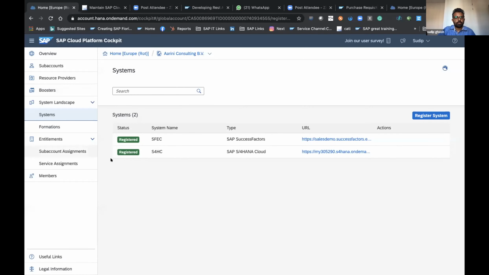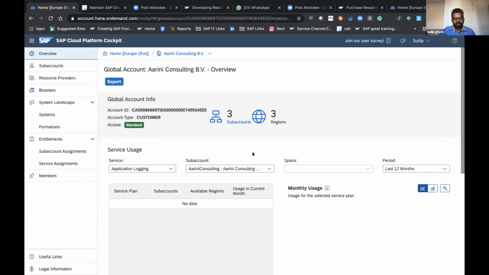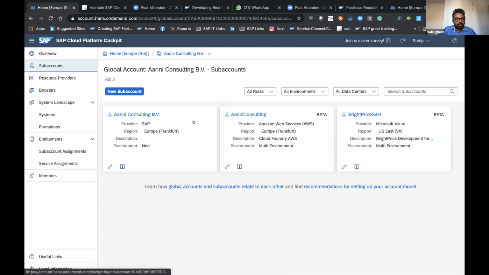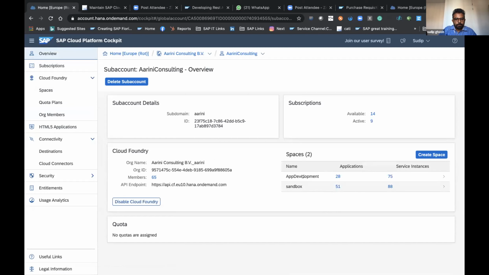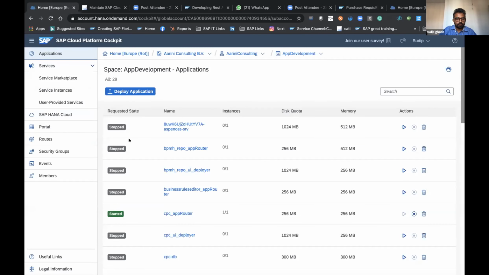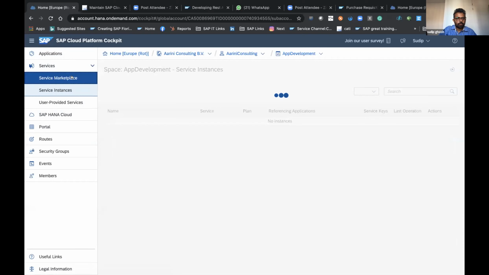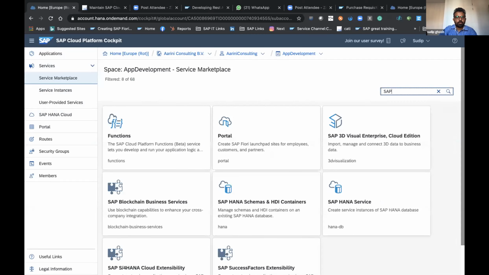Okay, done. So let me now go to this app development. This time it's going to be created because I have given the same name, so it should be. Sorry, marketplace. So this is just okay.